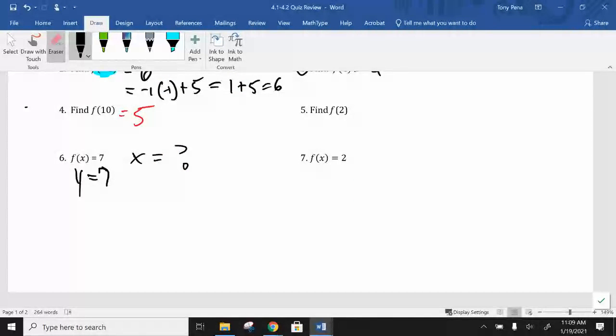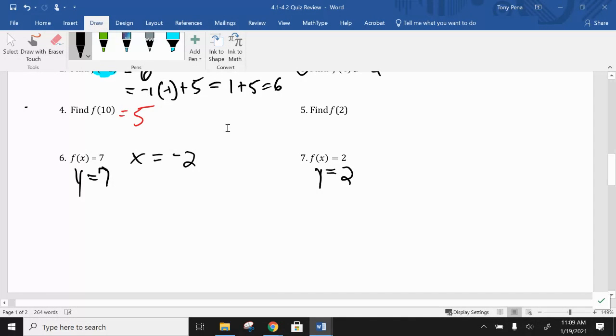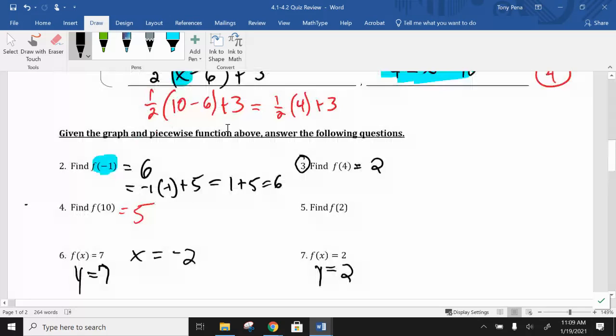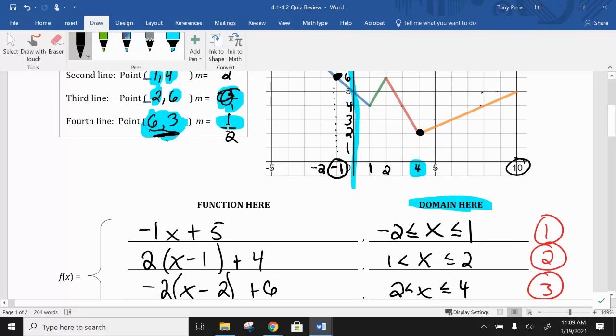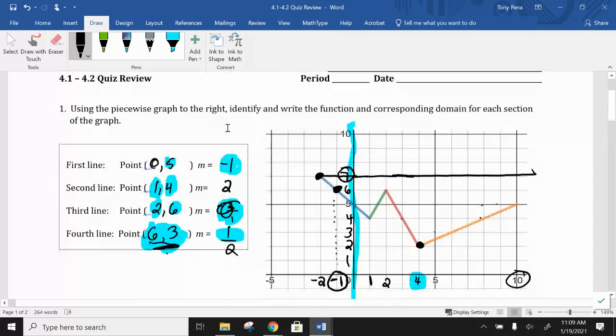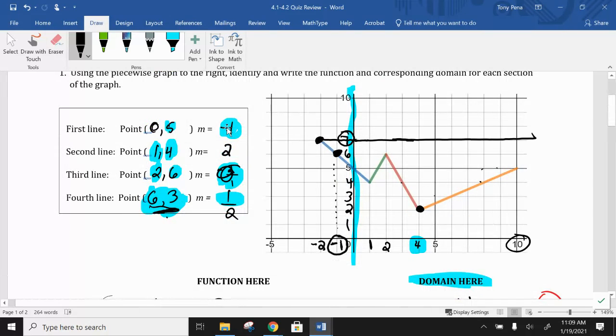So then last one, before we finally turn the page on this, do this one. I'll pull up the graph here in a minute. We are looking for when the graph has a y value of 2. All right, so when is the y value 2? So there's your graph. So tell me the x coordinate where the y value is 2.